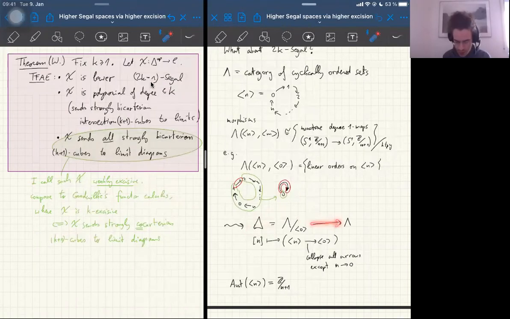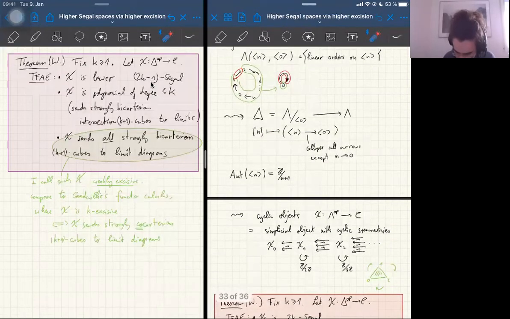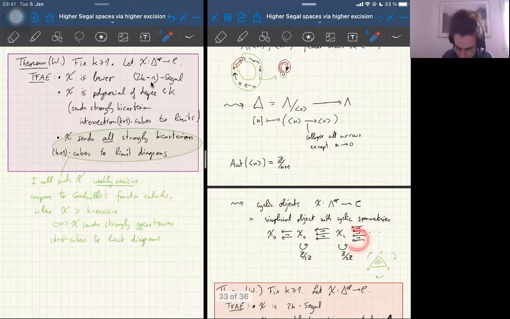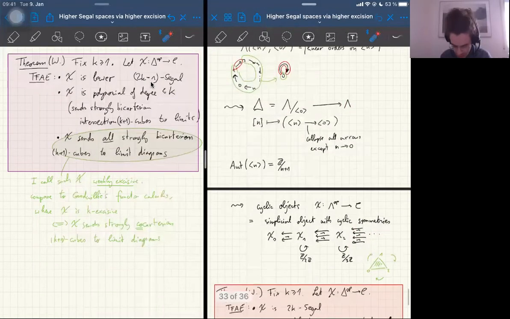And so in particular, you get a map from the simplex category into lambda. The way you should think about this is that a cyclic object is a simplicial object with additional cyclic symmetry. Here I've drawn a simplicial object, how one would usually draw it with its faces and degeneracy maps. Additionally, each object has a cyclic automorphism group, so here I have an action of the cyclic group of order 2, here of order 3, and so on. In terms of simplices, you should think of this action as rotating these simplices in a cyclic fashion. The compatibilities are encoded in the combinatorics of this cyclic category, lambda.